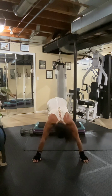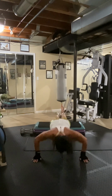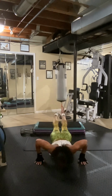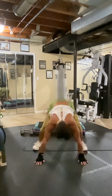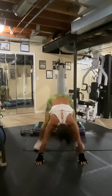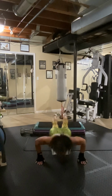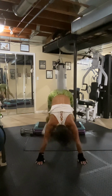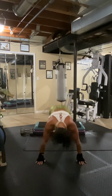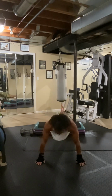10. You can have your feet on a bench, plank hop wide and back. Gentle landing. Chest comes down, not the head. Three, four, six.